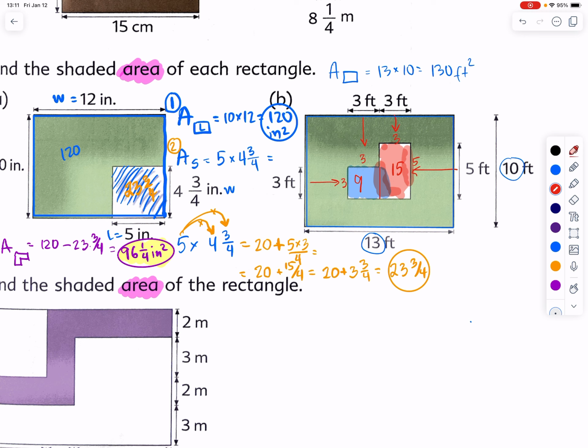Now we need to subtract the part that's in the middle. So we have to subtract the cutouts, right? And that's your 9 plus 15. Altogether, we need to cut out 24 square feet. And as a result, the area with a cut in the middle gives us 106 inches squared. Let's put it in a circle. That is our answer. I hope you found this lesson useful, the step-by-step approach using subtraction as your strategy.